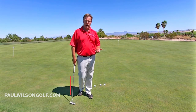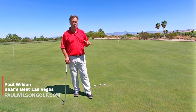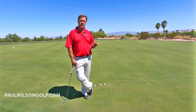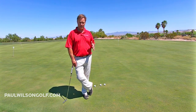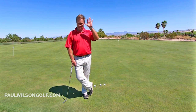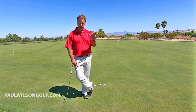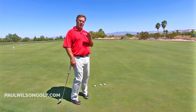In this tip, we're talking about long putts. Long putts can be difficult for people because they don't practice them. If you've followed my technique, you'd know I want you to practice only long putts and short putts — long ones, short ones. Don't practice at 12 feet; that's a complete waste of your time.